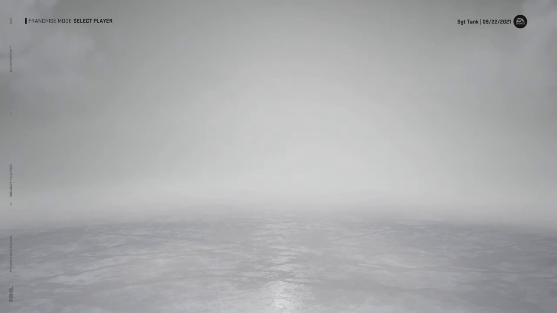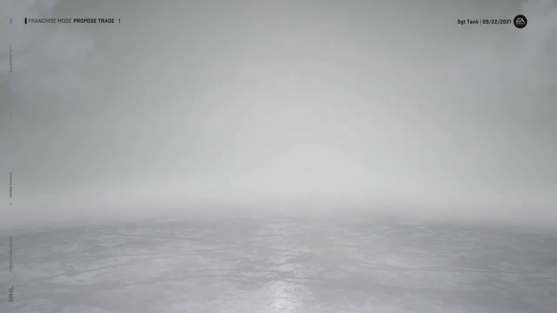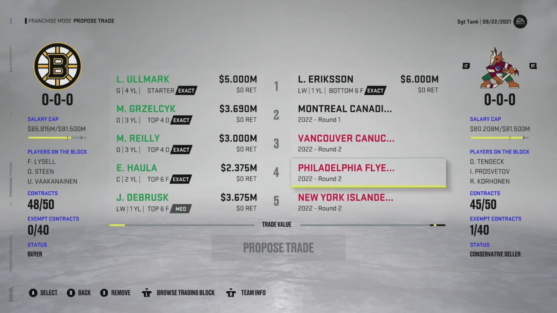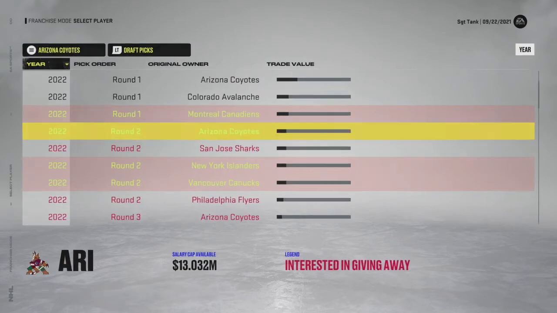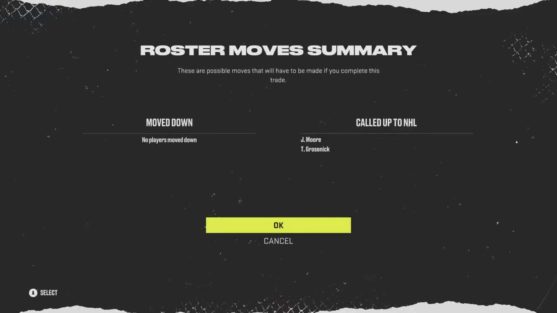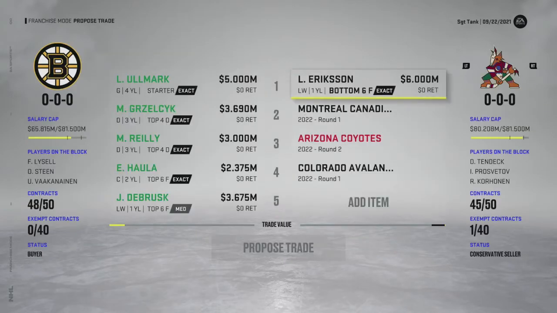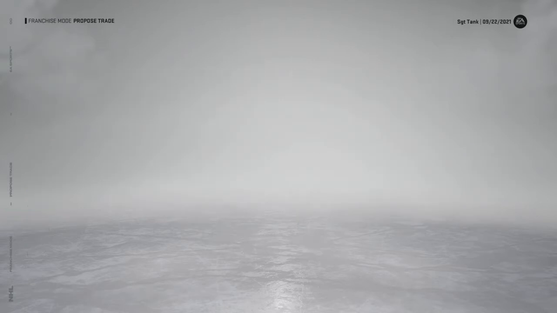Maybe we could get Vancouver and Philadelphia second. Maybe. We can. Okay. Could I get another second? Okay, get rid of Philadelphia's. Put in Arizona's instead. Do I do it? I wonder now, though, if I did this and I asked for the Colorado first.